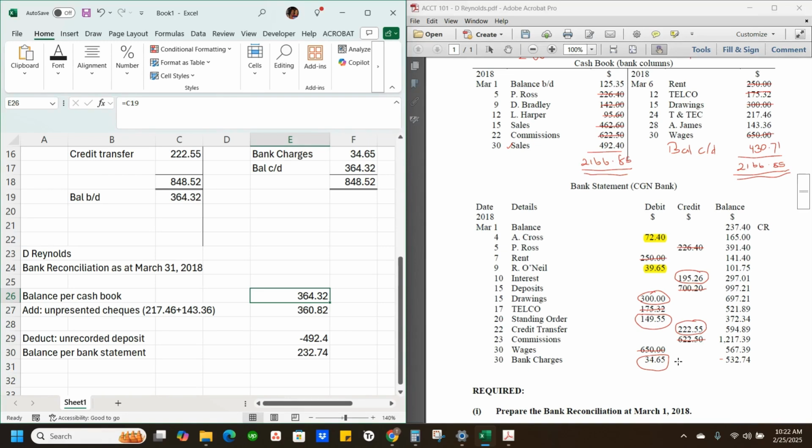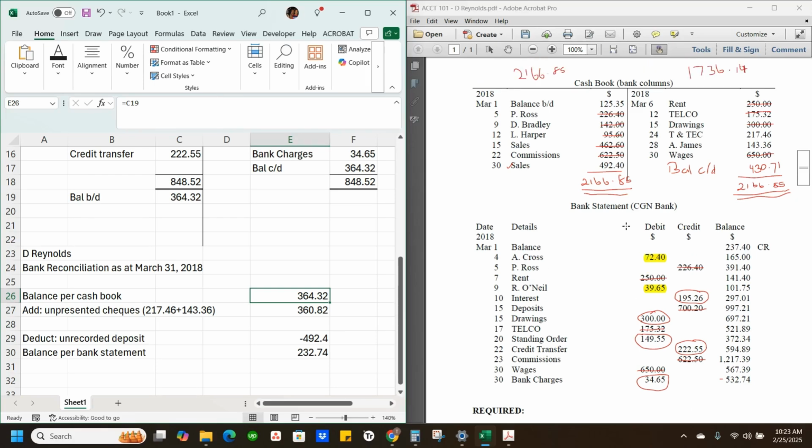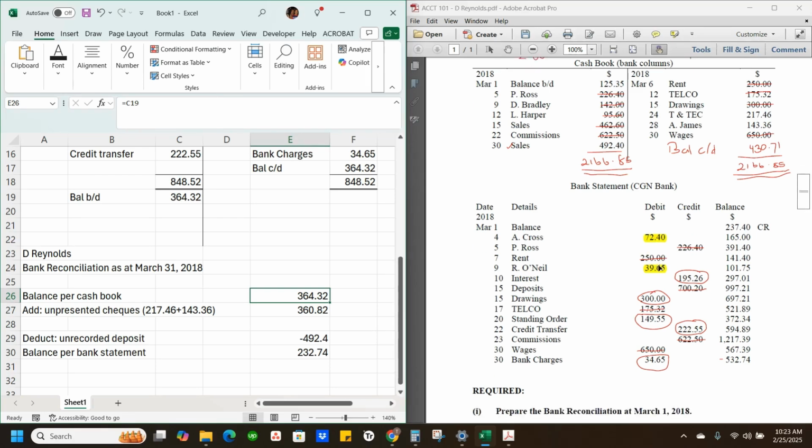So first thing first, since you see the two ending balances per bank statement differ, you need to figure out how much you are out by. So it looks like 532.74 and 232.74. That should be a $300 difference. That's flat 300. We can quickly scan through our cash book and bank statement to see if we see the $300 and determine what went wrong. In this case, luckily, it's just one figure and we do have the $300. So let's see what went wrong.